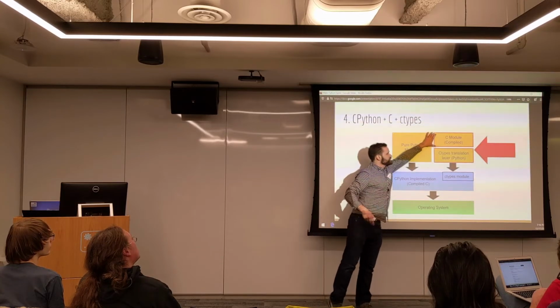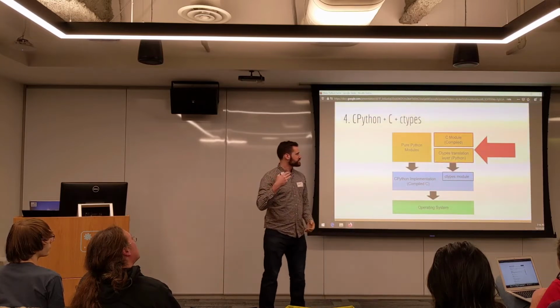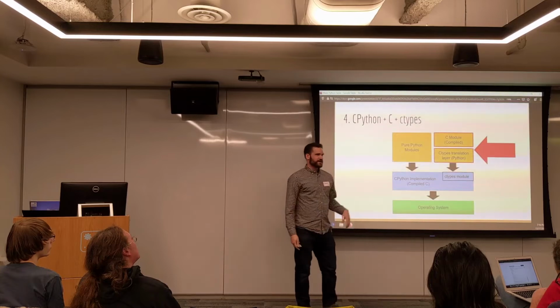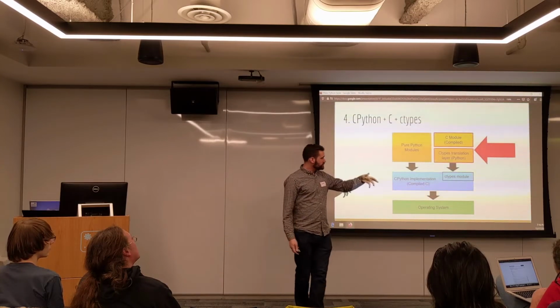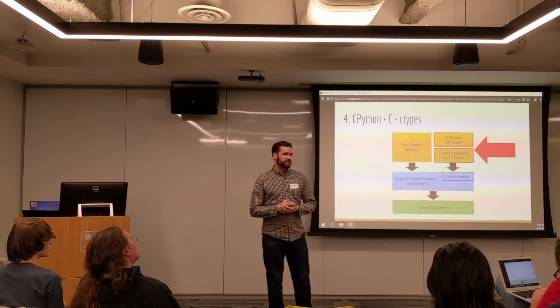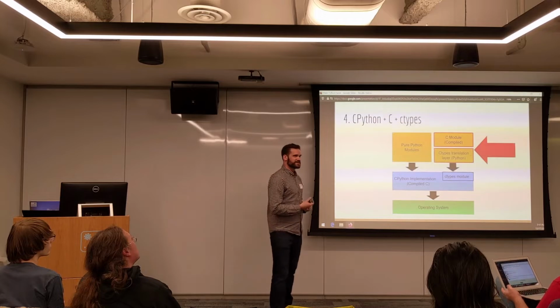So this would be the C code that you have, either you wrote it or you have an external one. And this is the translation layer, which you write in Python. And it talks to a bundled part of the standard interpreter. So it's a C-types module. The interpreters you guys all have has it included. So that's pretty nice.